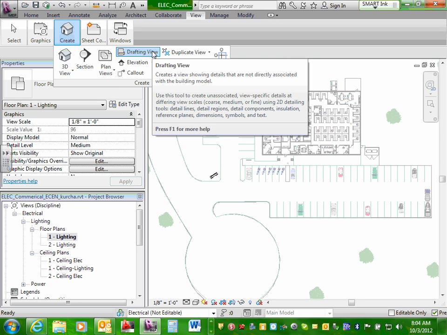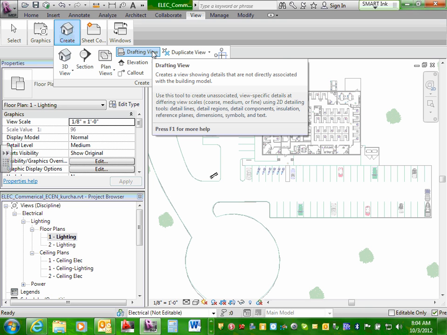View, drafting view. Cool? Now what we're doing is we're creating a drafting view. The only time you do a drafting view is if you want to draft by hand, in 2D, or if you want to bring something from CAD. Can I have thumbs up for that one, drafting view? Otherwise, this is exactly the same as plan view, the ones that we were doing, right-clicking. Remember, you create a view also here from plan view. That's how when we were right-clicking here and creating views, that's how we get the views too. But a drafting view, we're going to go to View, drafting view. Cool? This just gives me a piece of paper so I can import from CAD to it. That's what you're doing.